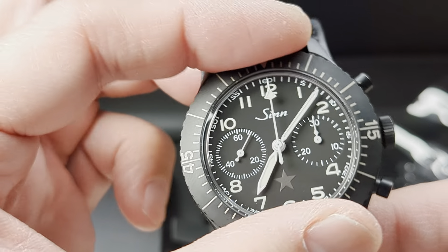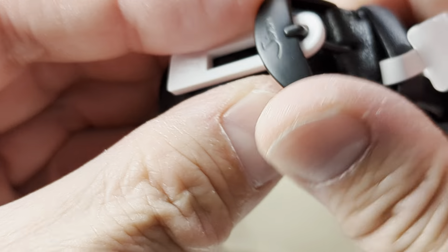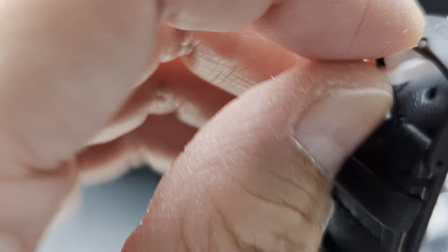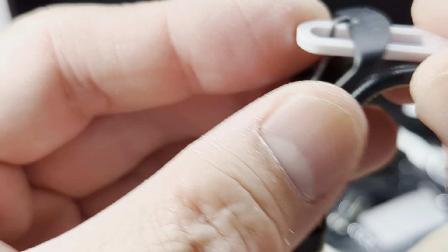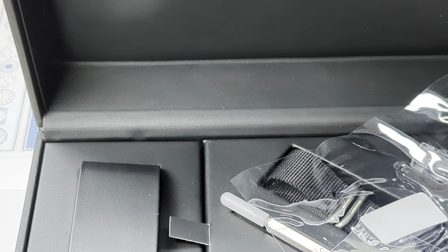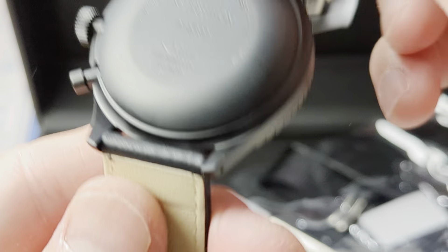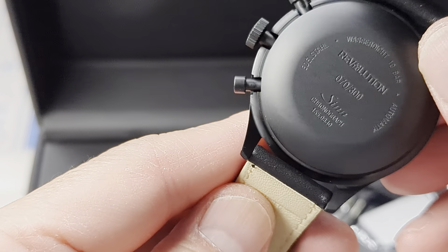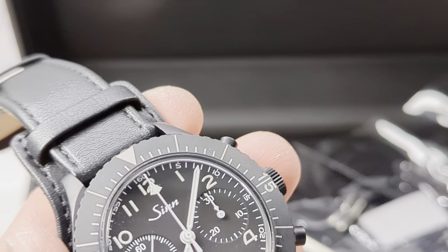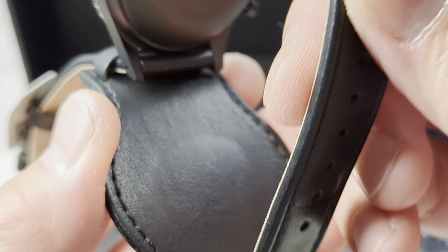Smooth action on the bezel — and yes, it is a captive bezel. I can see the screws; I think there are about three of them. If I find it too loose I should be able to tighten those up a little bit for more tension. We'll see once I actually put it on the wrist. Interesting way to hold it in the packaging — I guess so they don't crease or stretch the strap unnecessarily. I think I have to pop this tab off — there we go. And just to confirm, pulling this out: yes, number 70 of 300.